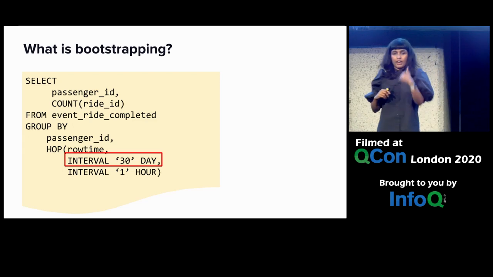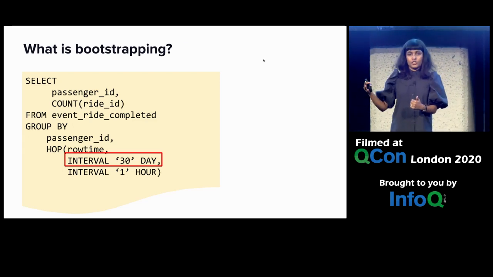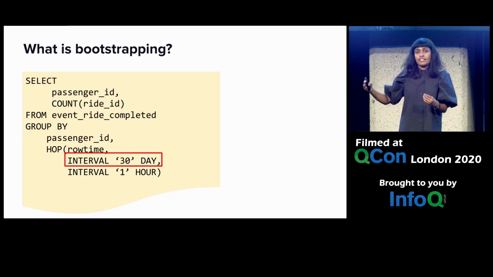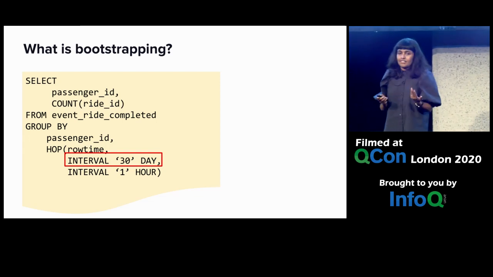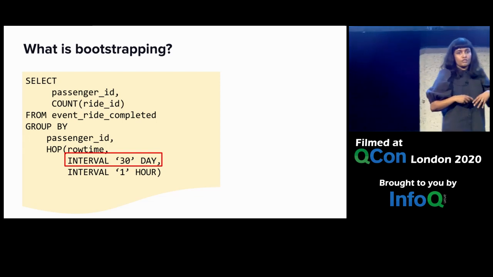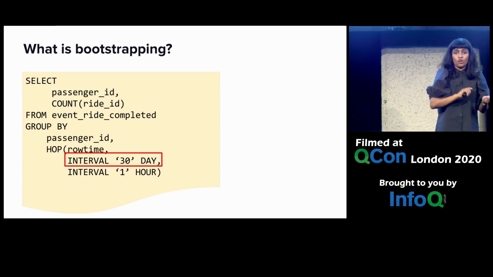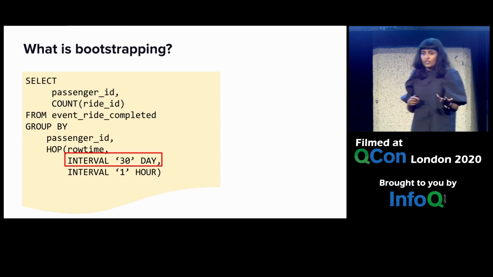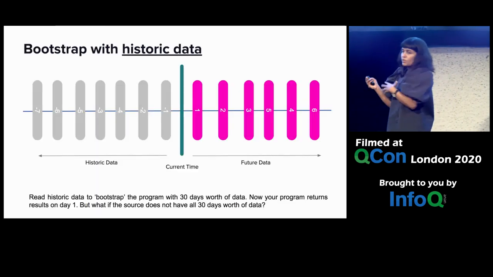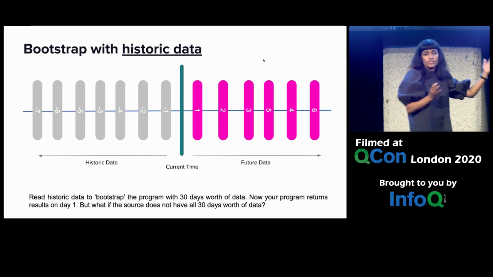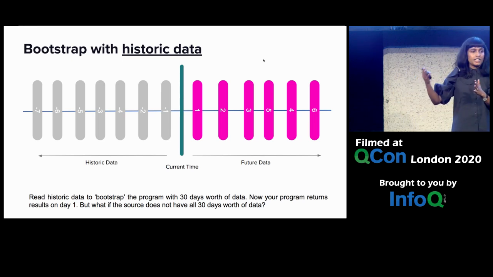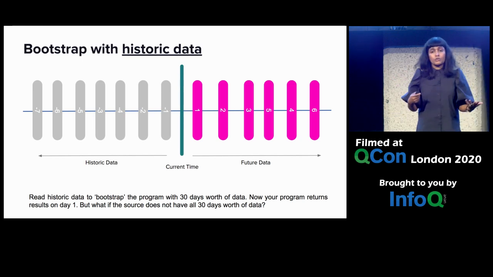Now suppose I start the program today and it starts accumulating data into state. For this job to correctly answer the query, it needs to run for at least 30 days to have enough data. And that's definitely not a good solution, because what if after 30 days we realize that there was something wrong with the logic and we need to update it? So that's definitely not a scalable solution. What we can do is bootstrap the initial state by looking back using historic information, and then keep updating the state as new data comes in through our streams, which is great. In theory, it works really well.